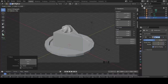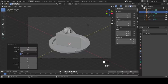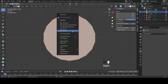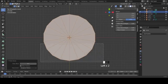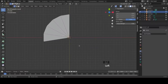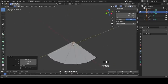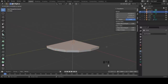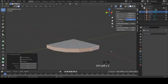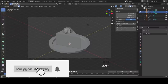Now we're going to make the lemon slice. Insert a circle, change its number of vertices to 18, click it and click Poke Faces. Go to vertex select, select vertices in an alternating pattern and delete them, then grab this vertex and drag it out slightly. Rotate the view, select all and extrude slightly upwards, then face select and select these faces and scale them up on the Z-axis a little bit. The lemon slice is complete.